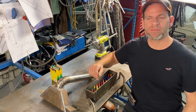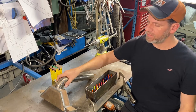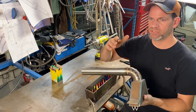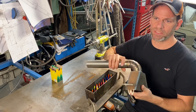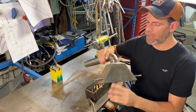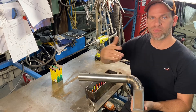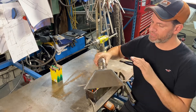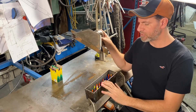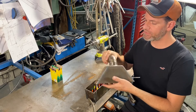So now that the refractory is curing in our forge, I'm going to work on the three ribbon burners that are going to be installed to run this Monster Forge. I've shown how to make these ribbon burners — a normally aspirated ribbon burner — on a previous video. These ones are very similar; the bottom and how I mold the actual refractory with crayons is on that video.